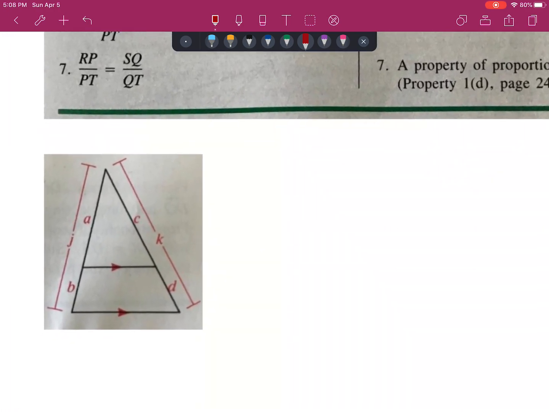So that'll give us some opportunities to do some pretty cool math. I'm going to show you some different proportions we can set up with this triangle that fits the triangle proportionality theorem. So in the next video, we'll create some of those proportions here.